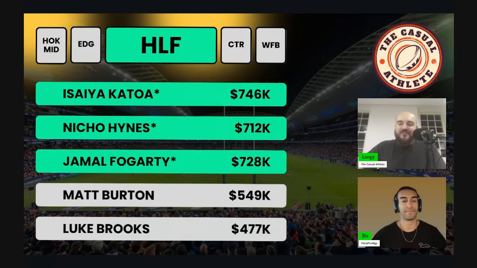Then the half section, this is pretty straightforward, right? We got 3 big guns, 2 mid-rangers. The 3 big guns are all in the captaincy conversation. It's Isaiah Katoa, Nico Hines, Jamal Fogarty. Quick notes here. 2 of them miss round 13. So Isaiah Katoa, Nico Hines will play in round 12. They'll miss the week after.